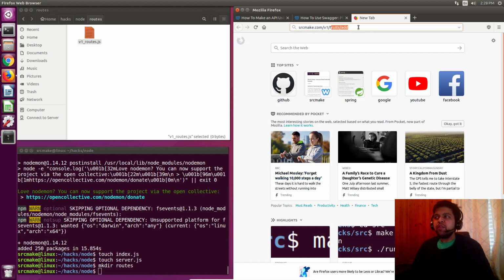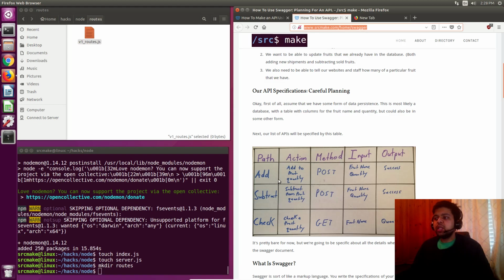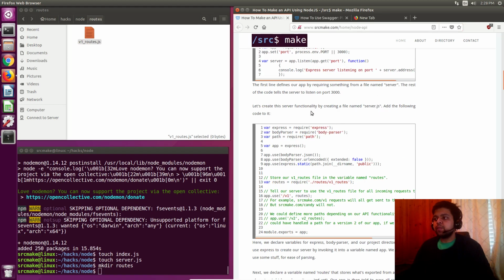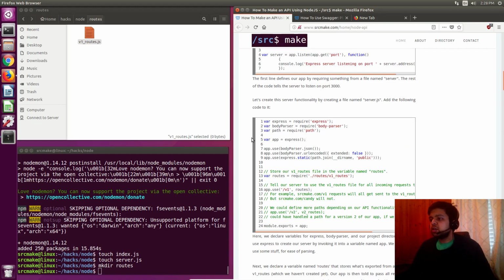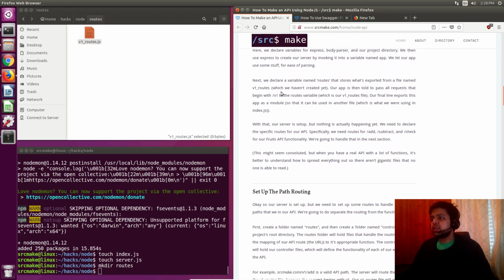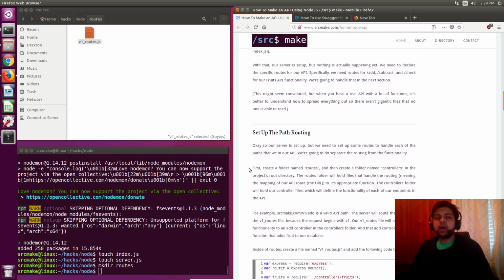But now we've got these other things, right? We've got add, and we've got subtract, and we've got check according to our API. We need to handle all of these endpoints, the routing to them, so that individual JavaScript functions can actually handle what the API is supposed to do at that endpoint. So that's it for this, and I've got a lot of explanation on the website. But now we're going to handle the routing.